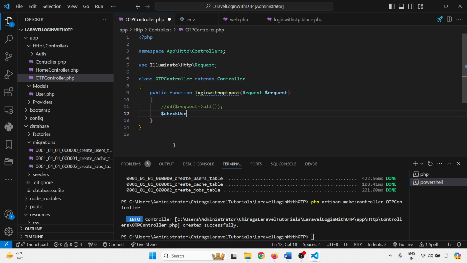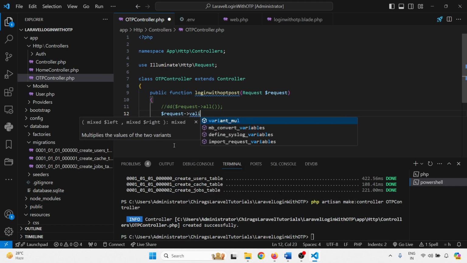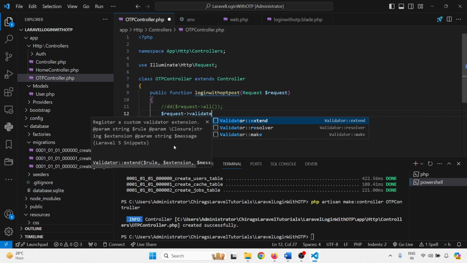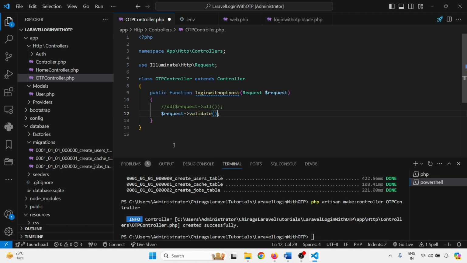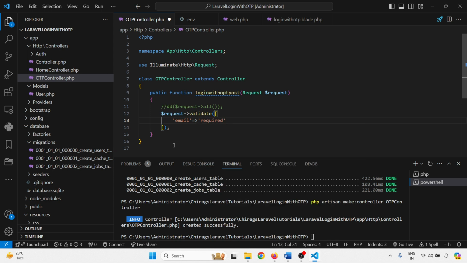First validate, request validate, required email.